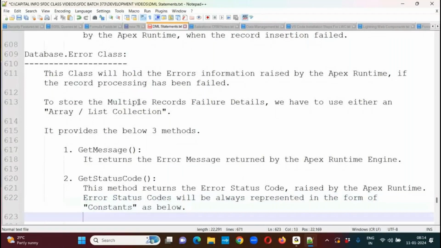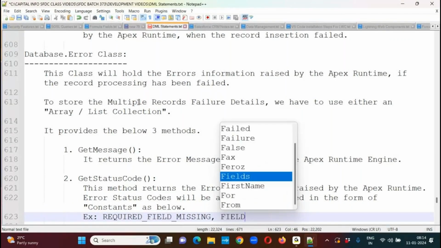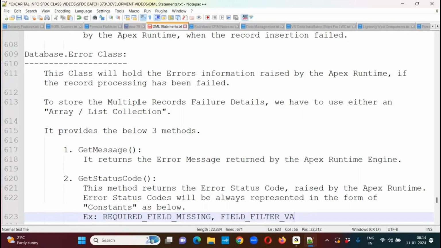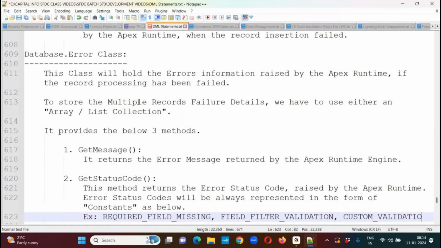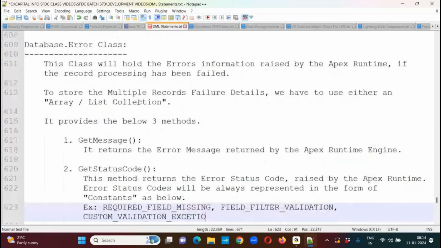For example, required field missing, field filter validation, custom validation exception, mixed DML operation, etc.